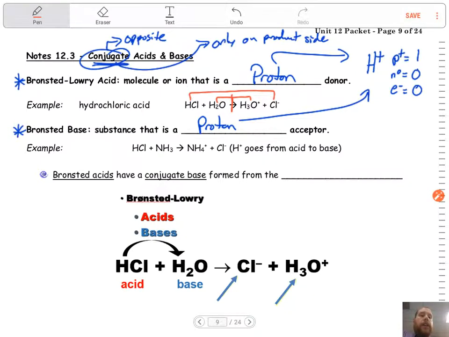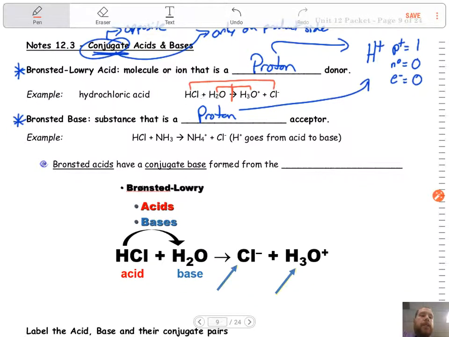So let's figure out which is the acid and which one's the base. HCl, if I take a look, has one H and one Cl. When I look at the species that it becomes on the product side, notice how the number of H's did what? It decreased. So HCl has donated or given away a proton. So that's how I know that this is my acid, because it lost a proton. Okay, got rid of that H, and the charge went down or decreased by 1. So here it was 0, here it's -1. So not only is it giving away an H, but its charge is also decreasing.